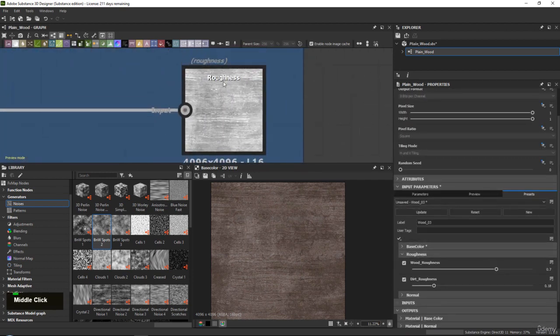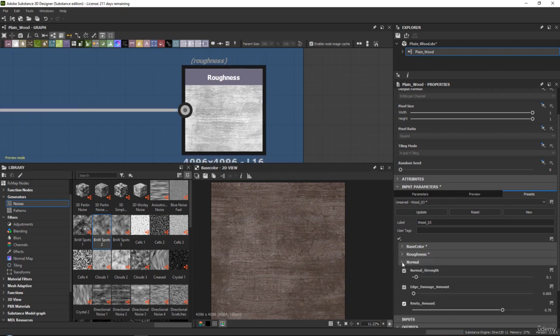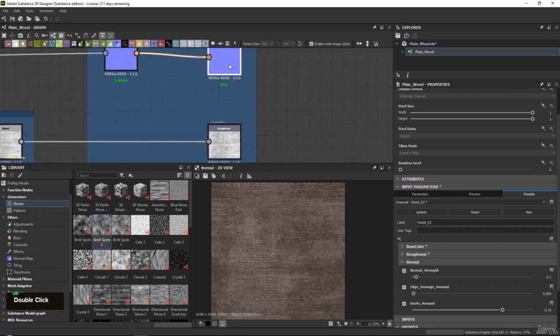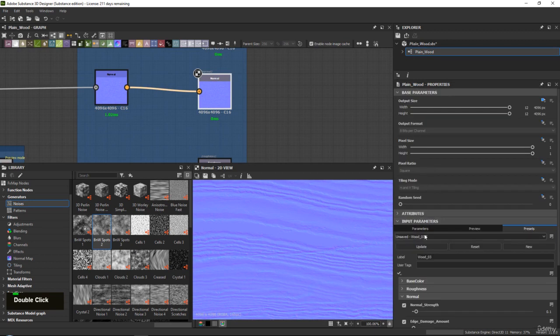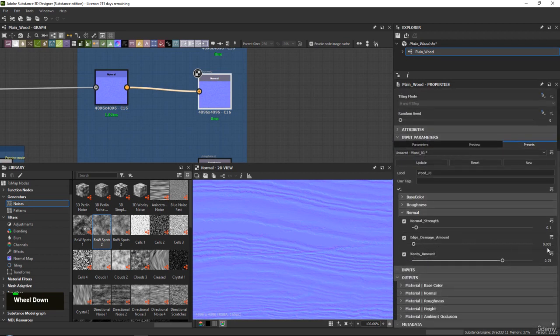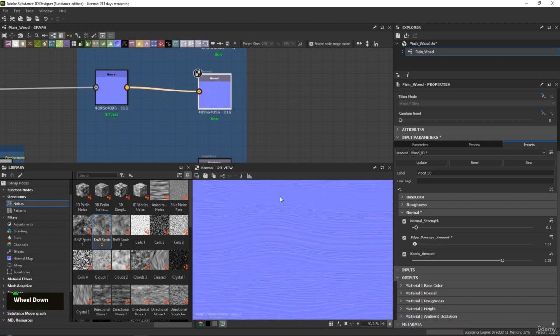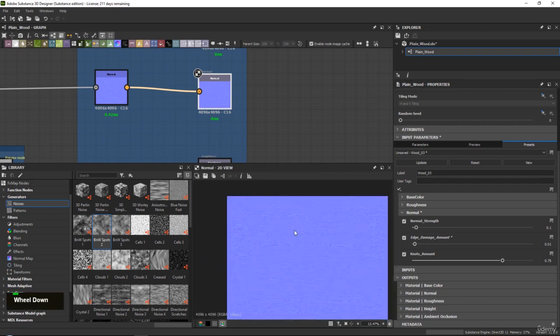Now let's have a look at our roughness. Let's make it a little bit duller. So this roughness is just a very boring looking wood. Maybe 0.75. And maybe in our normal, we can now also double click on our normal map and zoom in. And if we go back to our plain wood, we can set the normal edge damage. And now you can see what I mean, that I can very carefully change this around like that. It might have even been a little bit less. Let's do 0.01, so we make it a little bit of a stronger effect.